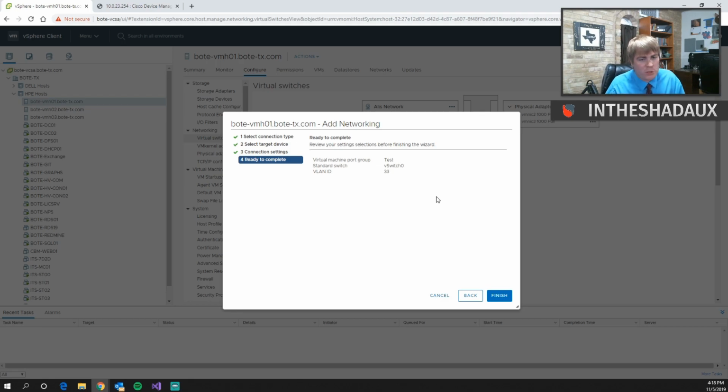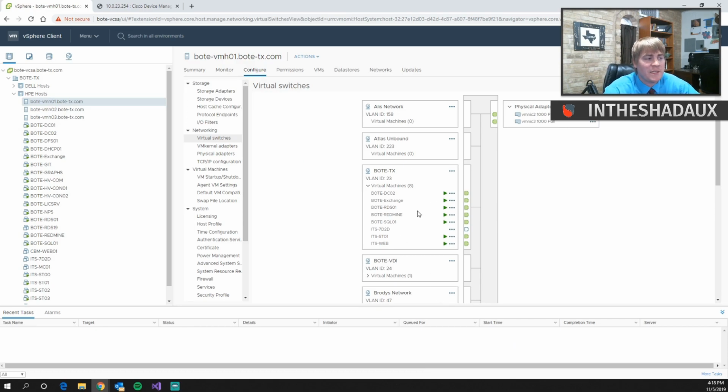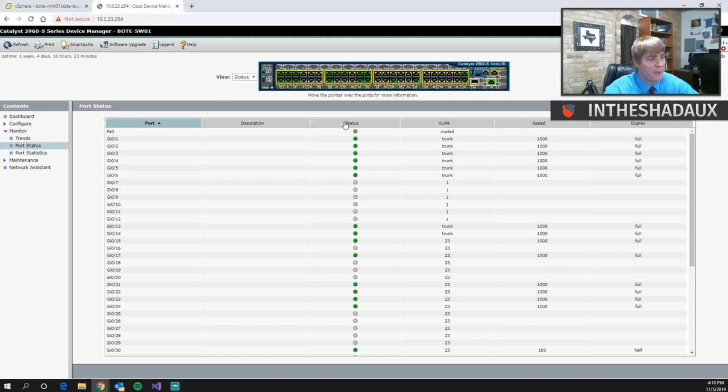Now, this can be done multiple ways. You can set up a switch to do the routing and route between the VLANs, or you can have your firewall or router take care of that, depending on how your setup goes. What you would do here is click finish, and that would create your vSwitch just as I have here, created on that VM kernel adapter that I was just talking about that has the ports hooked up into here.